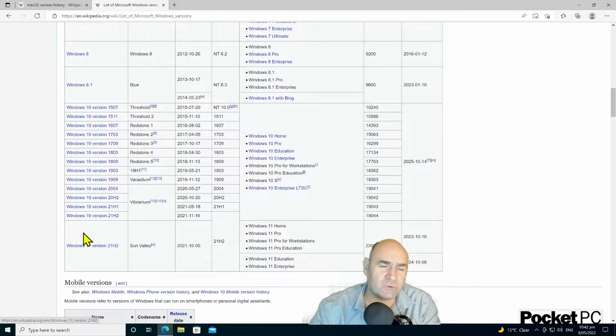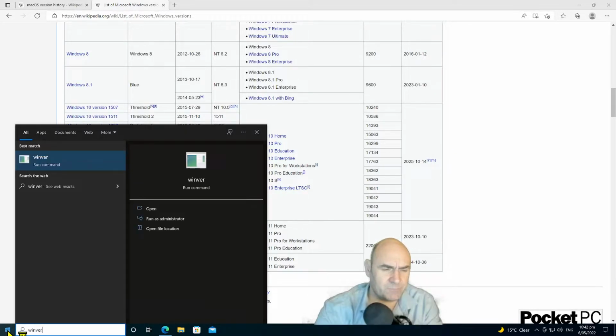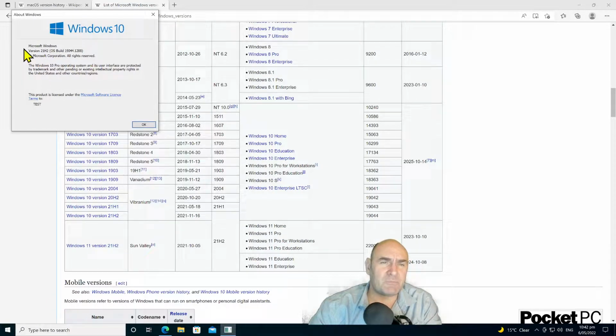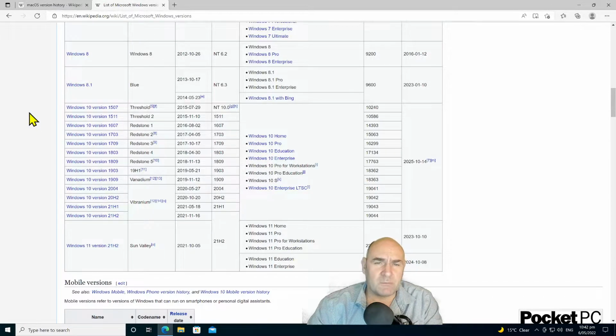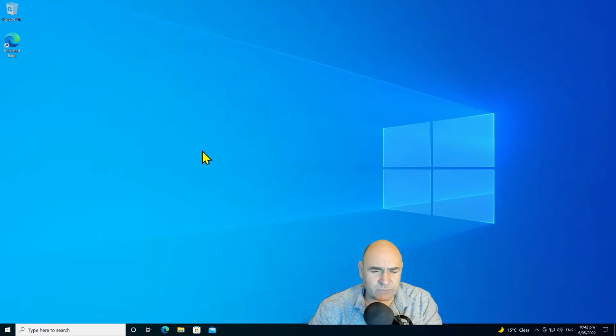If you want to see what version of Windows 10 you've got, all you do is hit that start button over there, click that, type in WinVer, and you'll see I'm running 21H2, which is the November 2021 version, which is currently the latest version. But let's show you something interesting. So you have this browser called Edge Chromium. Most Windows users will either use Mozilla, that's Firefox, or they'll use Opera or Brave or some other browser, or Chrome. Chrome is a very, very popular browser. Thing is with Chrome, it's very top heavy.